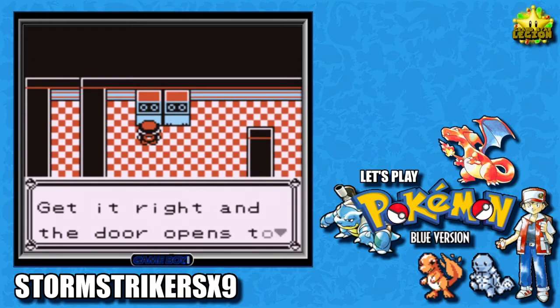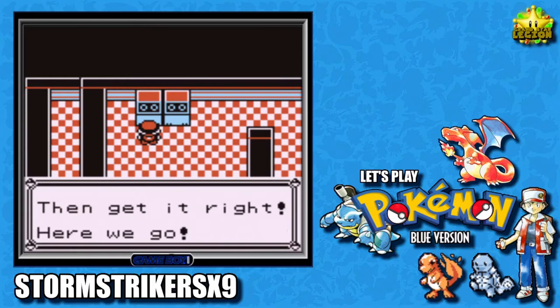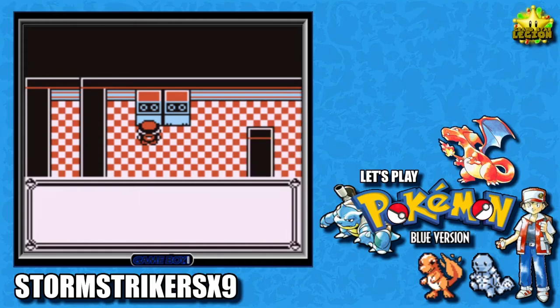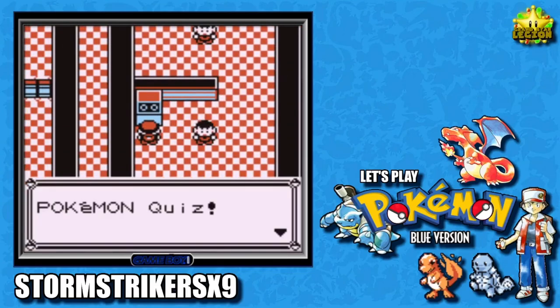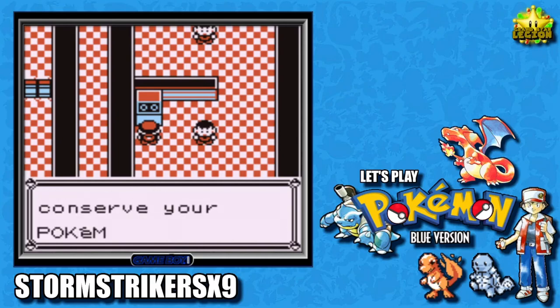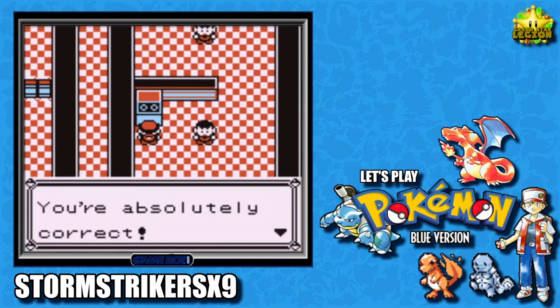Pokemon quiz. Get it right, and the door is open to the next room. Get it wrong, and you know the concept. Here we go. There are 9 certified Pokemon League badges. No. Correct. Correct. Pokemon quiz time. Poliwag evolves 3 times. No. Correct.